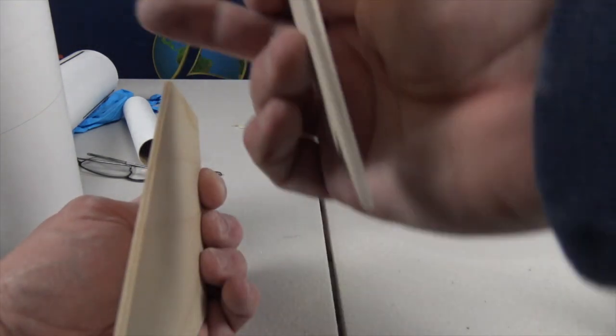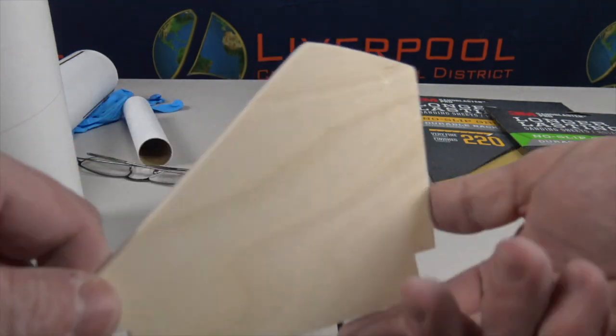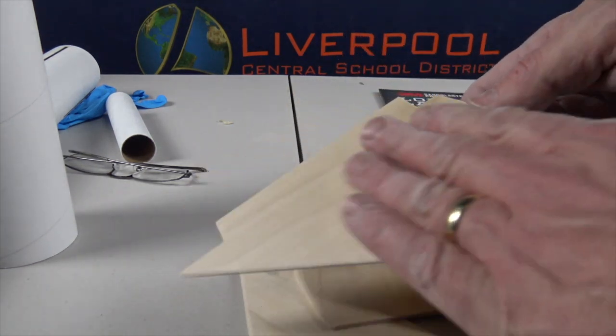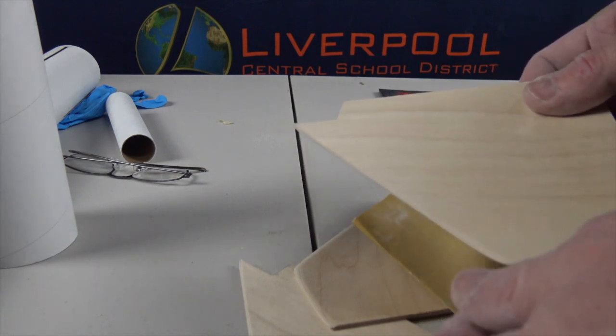You can see this one is square and flat, this one is tapered — this will be much more aerodynamic. Our goal is to make our rocket as aerodynamic as we possibly can. Sanding and roughing up the surface a little will also allow it to take paint more easily when we get to the painting stage.